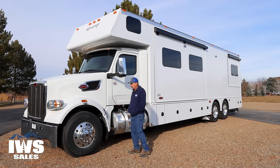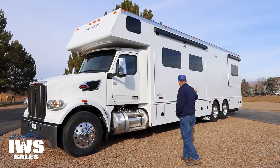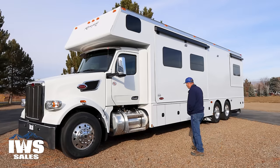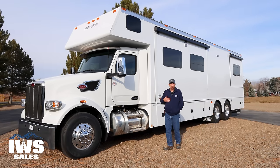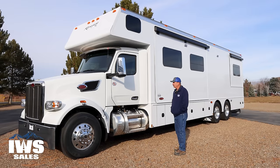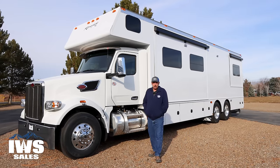Where most of our chassis are equipped with Detroit engines, there are an awful lot of Cummins lovers out there, and that's why we brought this one in — it could be a really good fit for a lot of people. She's 41 foot 6 inches long from the front bumper to the back. Incidentally, this is the exact same floor plan as my personal coach, so I'm pretty fond of this one.